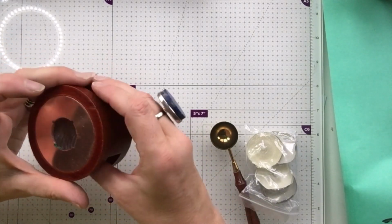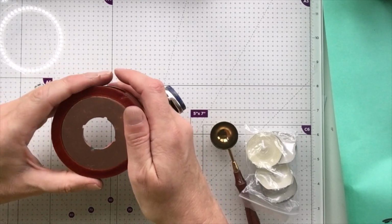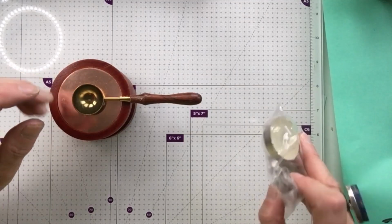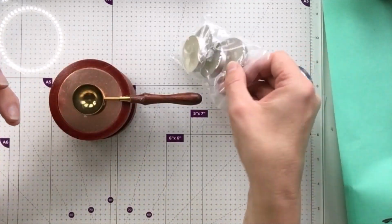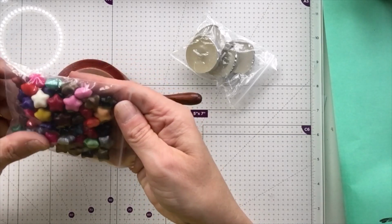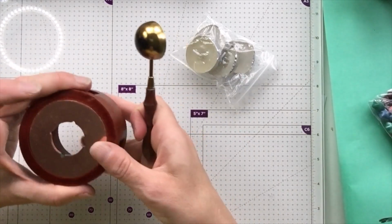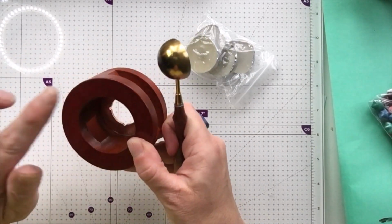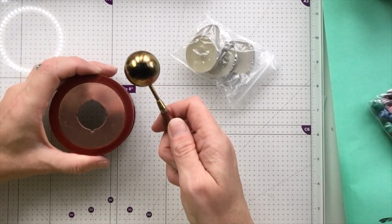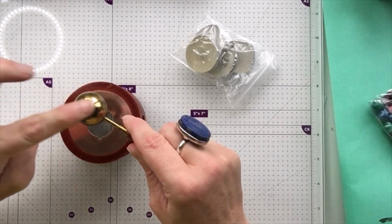So we'll talk about the furnace first of all. I think this came as a kit. So you got this, you got the spoon, you got a set of four tea lights, and a few wax melts to start you on your way. And I have to say that the furnace is very sturdy and heavy, and I do like that it's made out of wood and metal. It's got quite a nice aesthetic to it. You can see that I've used this quite a few times.